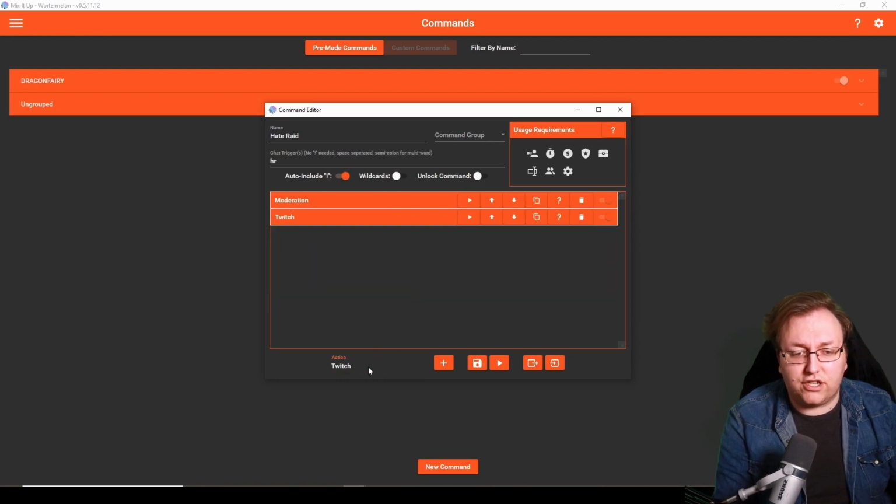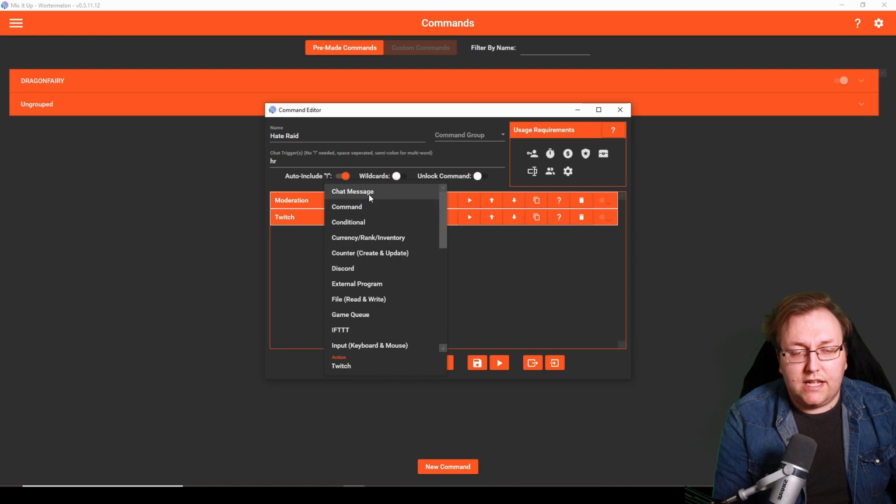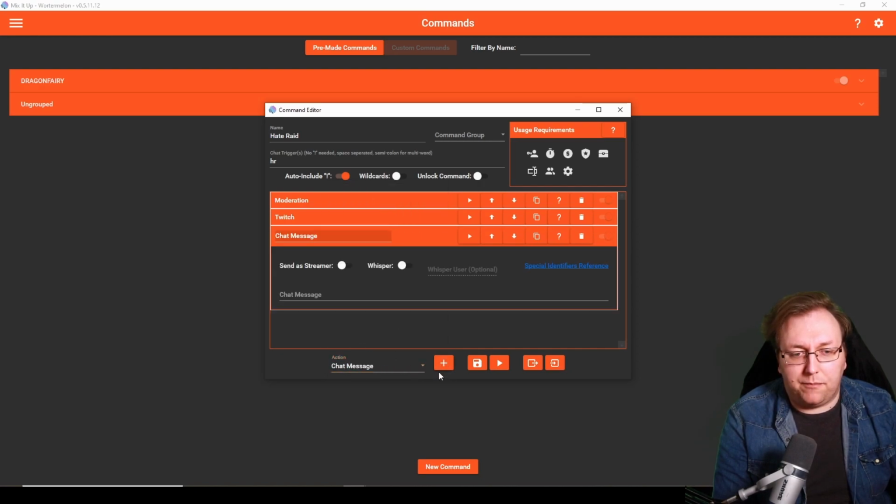We're going to have two more actions, and they're both going to be chat messages. So we're going to scroll back into this action menu, go to chat message, and then add that one. When you add a chat message, you can do several things. If you've logged in with a bot account as well as your normal Twitch account, you can send things as streamer or send them as your bot. If send as streamer is not ticked, then it will send as your bot automatically. But if you tick send as streamer, then it will send as you, as if you had done the command yourself. So it's very important on the first one to make sure you send as streamer, because not everyone's bots are always moderators in their chat.